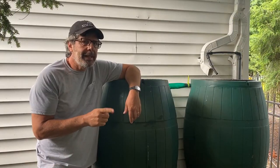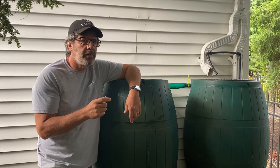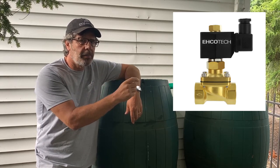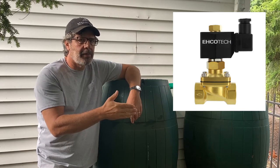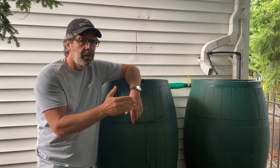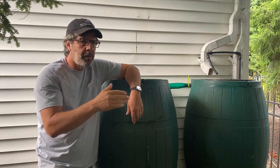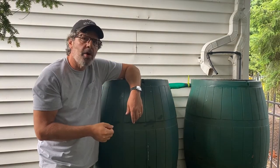So the other part that I needed to make this whole system work was something I was aware of called a solenoid valve. Here's a picture of the one that I'm using. It's basically a hose-threaded input, a hose-threaded output, and an electric controller on the top that controls a gate valve inside. So when this is powered, it's in the closed position, because that's when my pump's running and I don't want the backfill working. And then when I turn the power off, that's when my float switch goes down, it opens the valve and turns the backfill hose on.